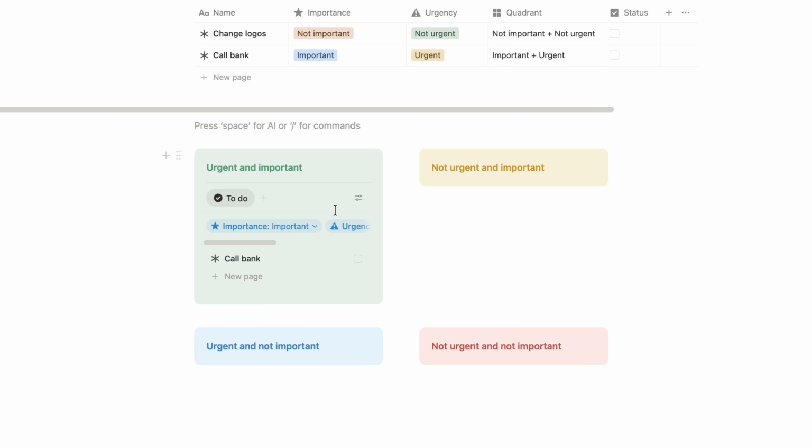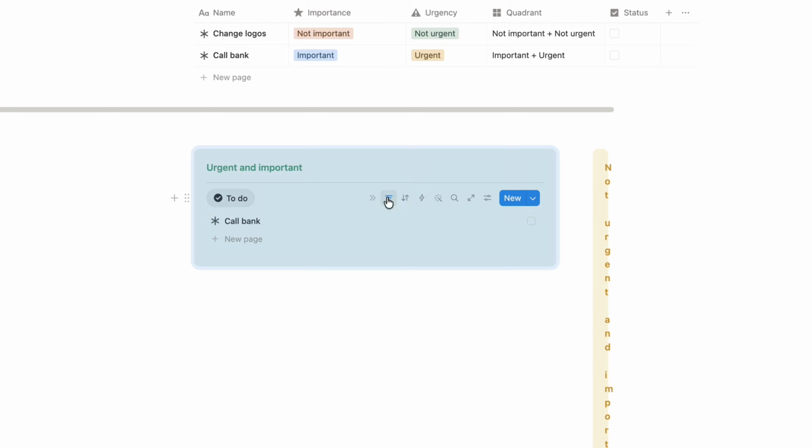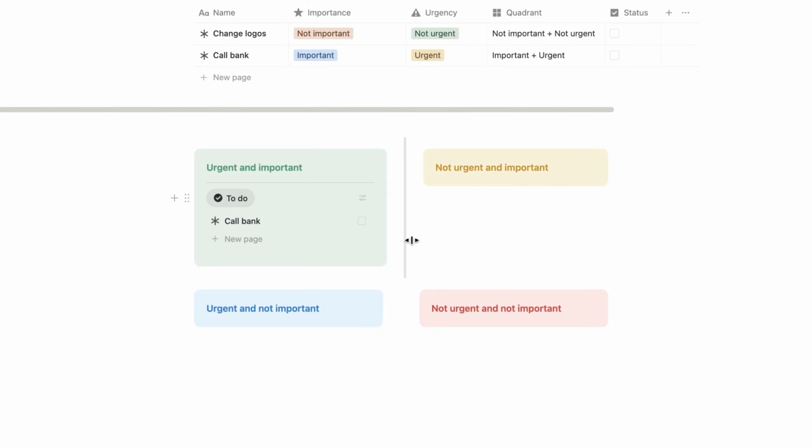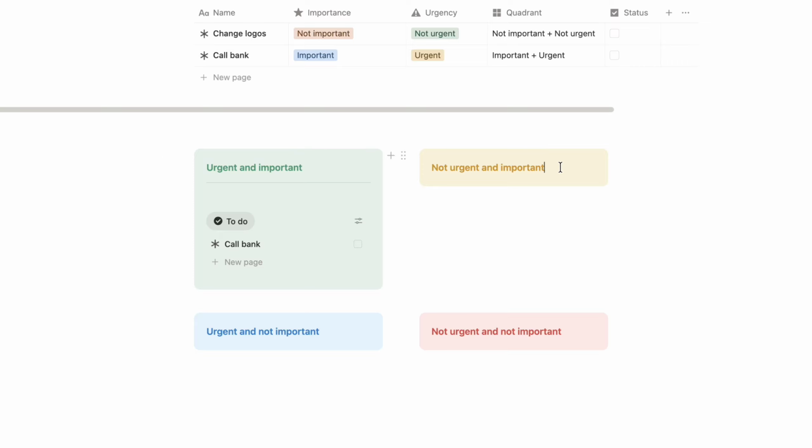For a cleaner look, you can hide them using the following trick. Expand the column slightly until the little filter icon appears. Click it to hide the filter bar, then resize the column back. And if you want extra breathing room for the design, add a blank line under the divider.